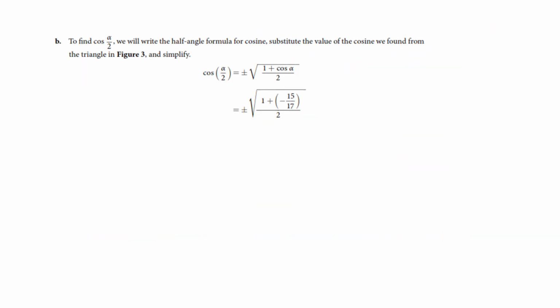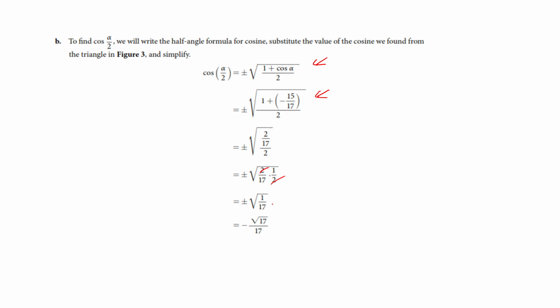Okay, let's do it again here. We want the half angle for cosine. Here's our formula. Our original triangle, the triangle based off alpha, told us this value. Now, we just have some basic, I don't even know if you call it algebra, arithmetic here to do. So they're just showing that this is keep, change, flip. The 2 is going to multiply by the 17. Well, they reduced it.